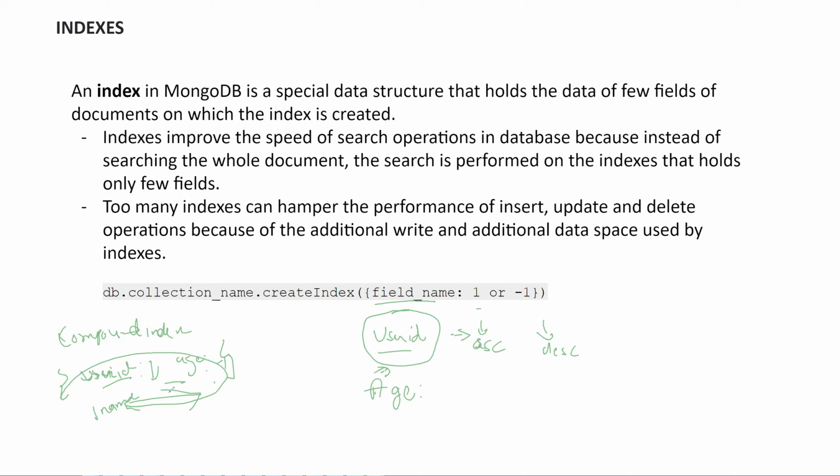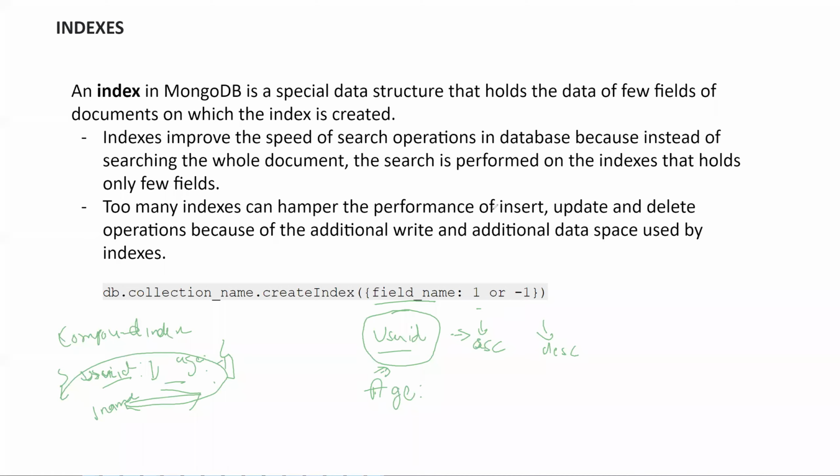So yeah, this is one thing, and about the compound indexes, which is helpful in creating your indexing. Here it is mentioned that too many indexes can hamper the performance of insert operations. For example, I have all the fields, and I want every field to be indexed because maybe my application can search anything on my documents.